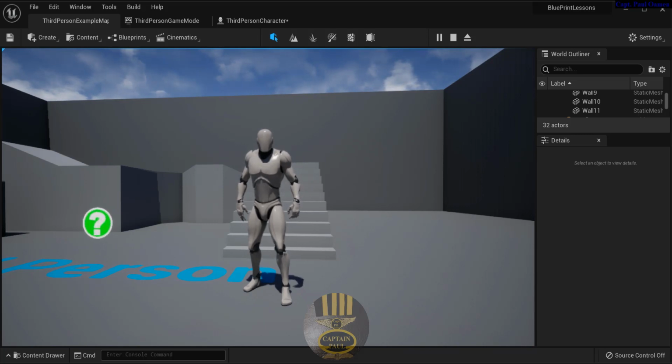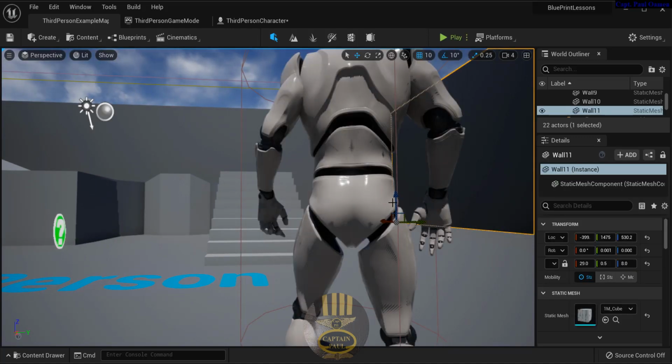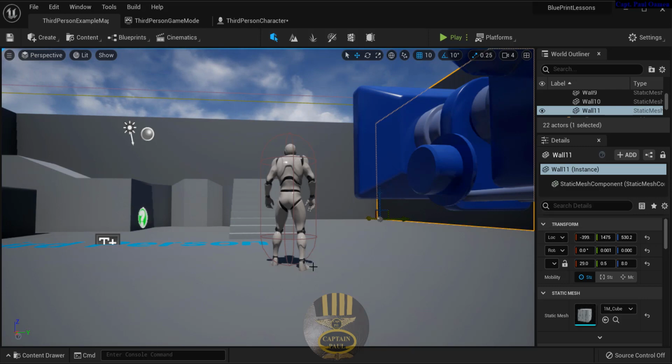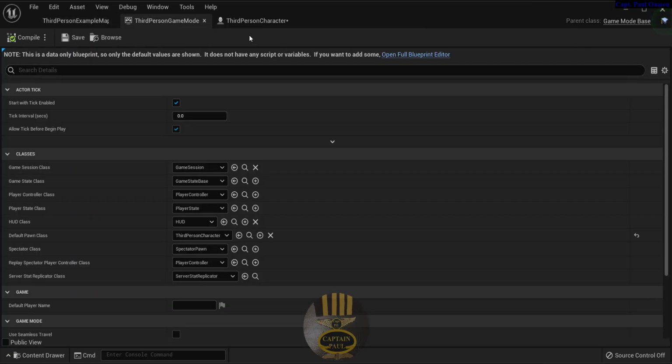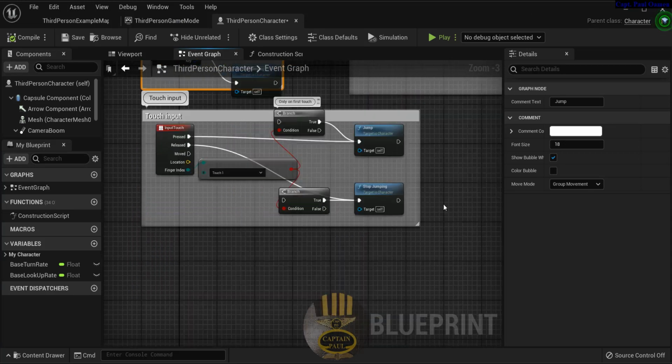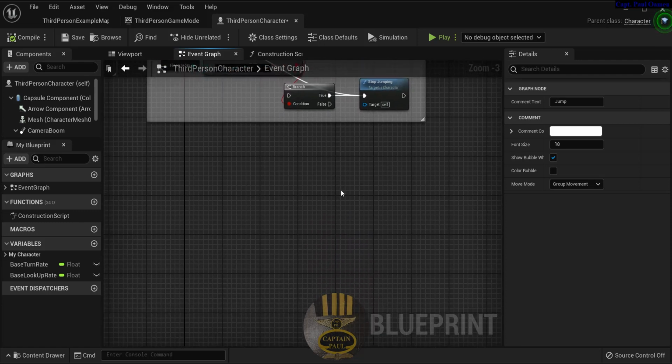Okay, for those of you who are used to programming, boolean is a data type, just like integer, float, or char. That's what boolean is. So let's go back in here. We need to go back into the event graph right here. So I'm going to just right click and move all of the blueprints. Let's move it up a little bit so that we have enough room.